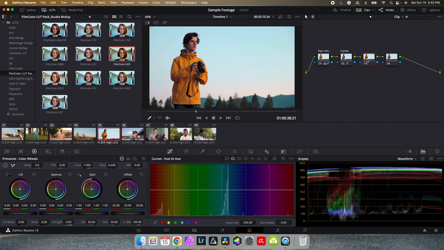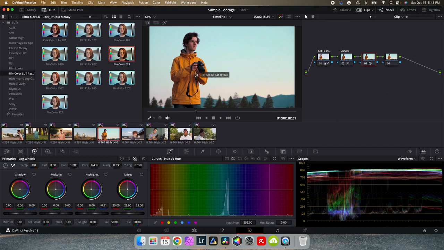And then in our next node, I'm going to go ahead and take a look at our log wheels. I don't want to use my primaries wheels since these can affect the color in the overall image. I just want to be targeting certain ranges. So I'll come to my log wheels and I'm going to go ahead and take some blue out of our highlights. So I'm just going to come to my blue here and pull that down just a little bit.